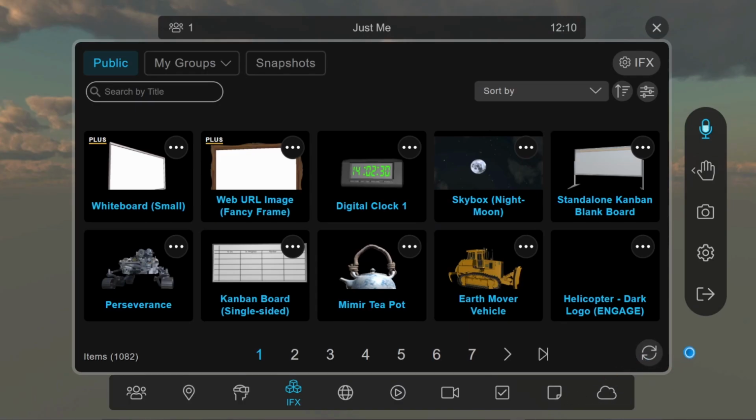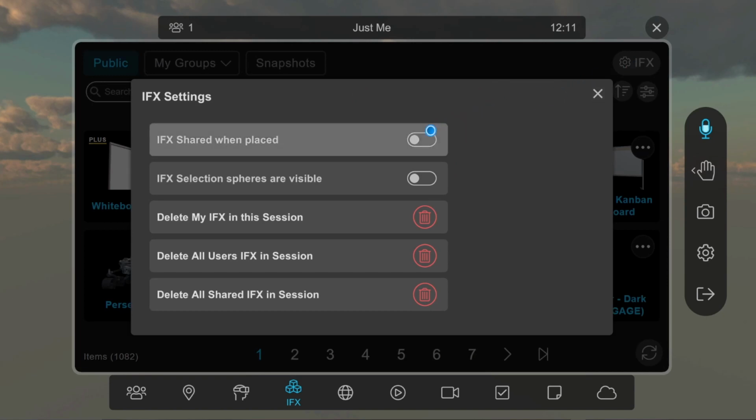So before I bring you into the content creator, I just want to mention one pro tip when working in Engage to create your IFX snapshots. Do you see this option up here for IFX? You're going to want to click on this option before you get started. You're going to want to select these top two items. Now, you definitely want the top item if you're working with others, because this will allow them to move your objects around and also create snapshots of them.